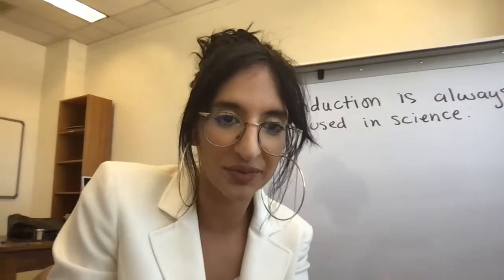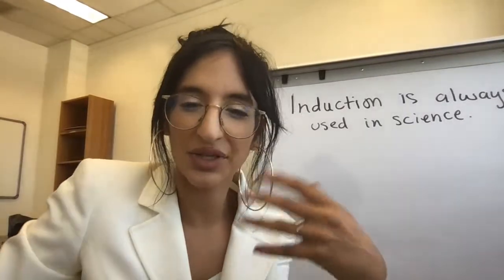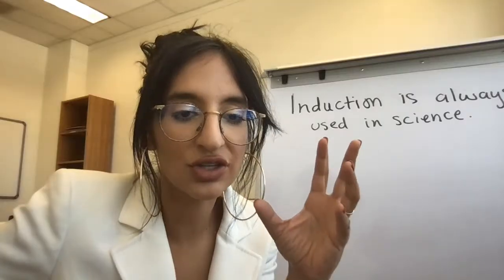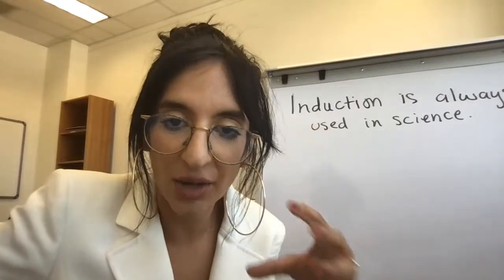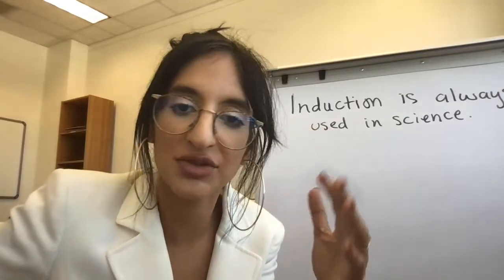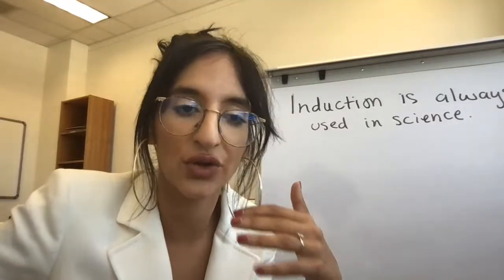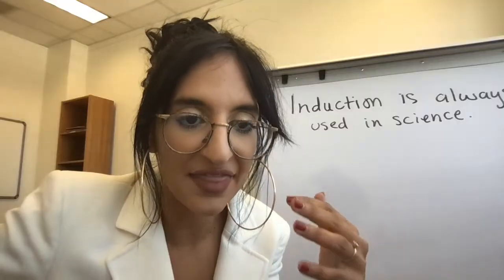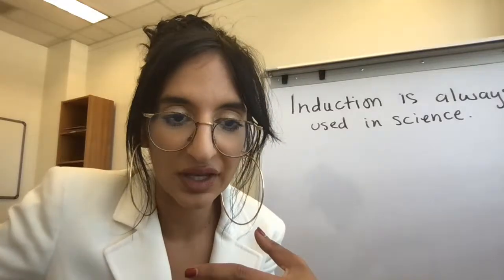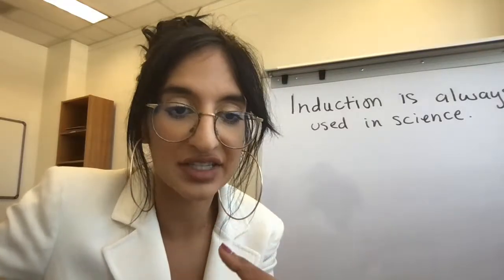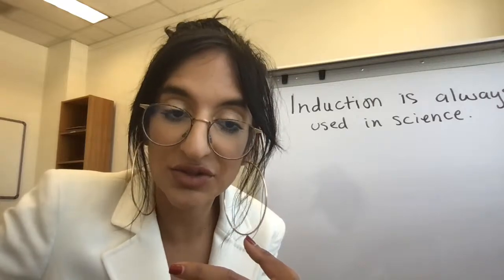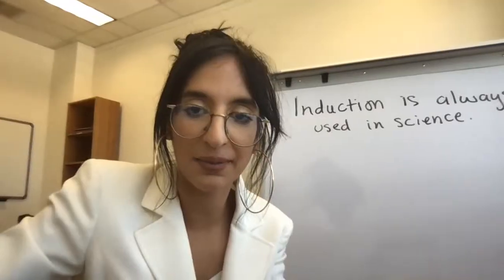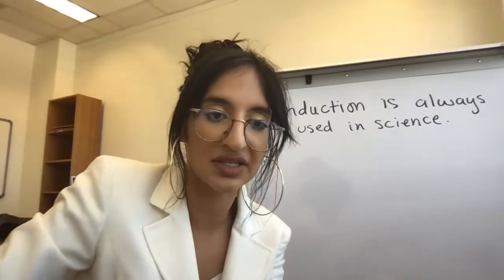Maybe that'll be helpful. Now, I'll read this out loud as I'm writing. So inductive arguments usually take the form of observation statements. So a set of observations. You're observing something in the world over and over again. And those are your premises. And then the conclusion is sometimes a generalization based on those observations or a prediction about the future. Okay? So now let me make that crystal clear with an example.